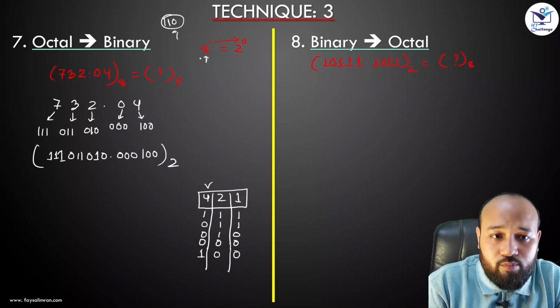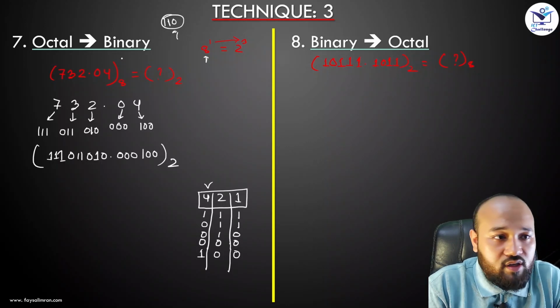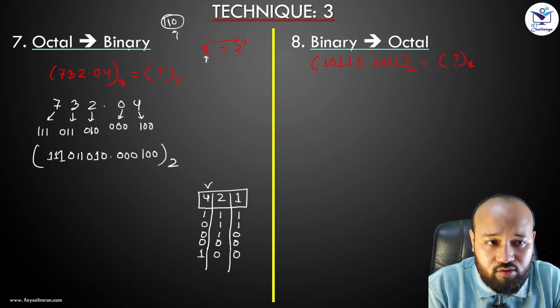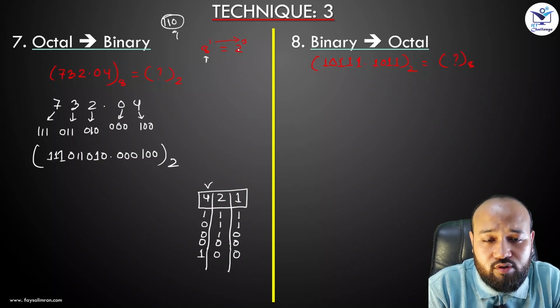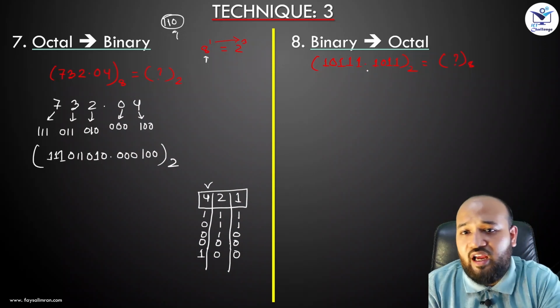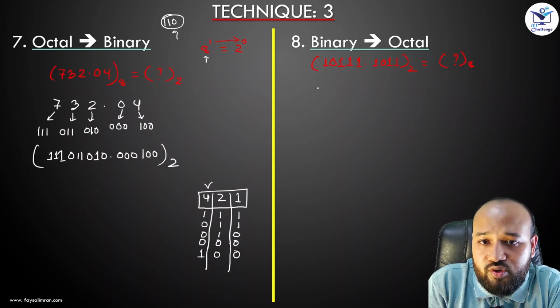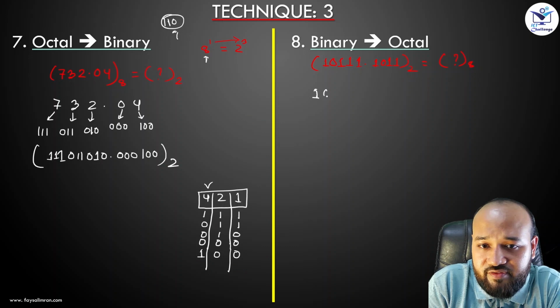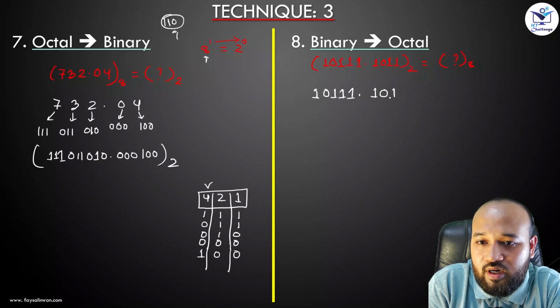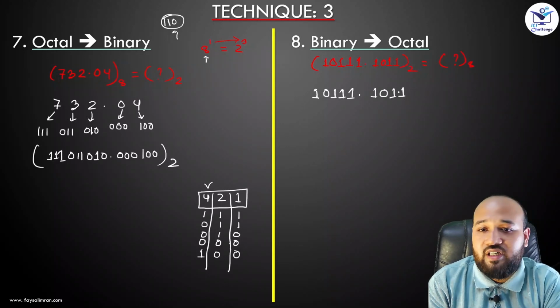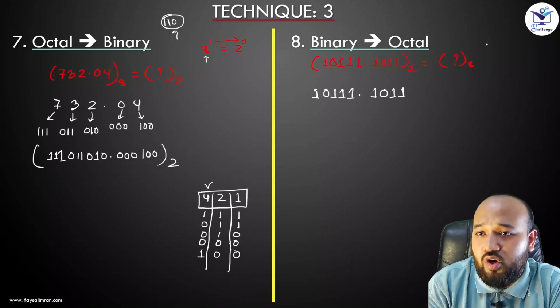You just put the base of the number system, octal, and we have to go to binary, so we put the 2 for binary, and we have to equalize each side, left side and right side, by using power. Okay, so also we have a number like 10111.1011. So this is a binary number, so we write it here first, 10111.1011.